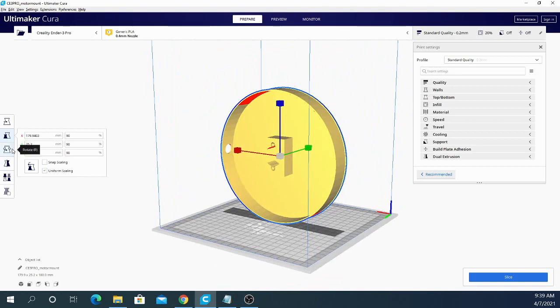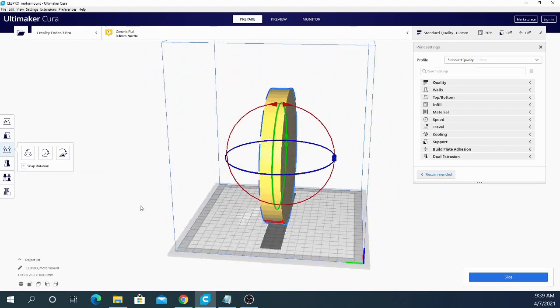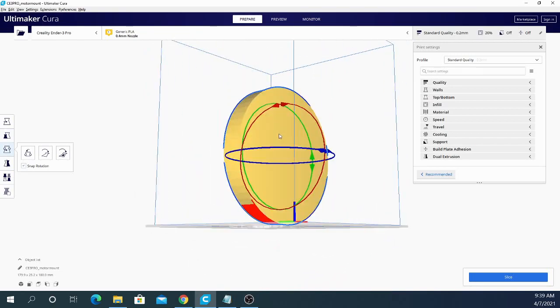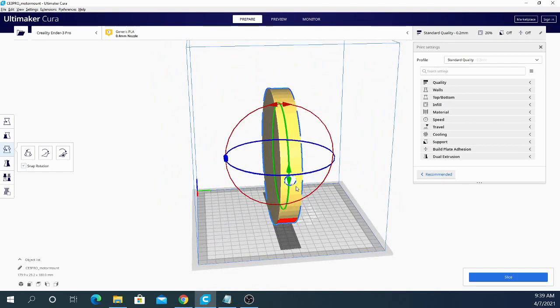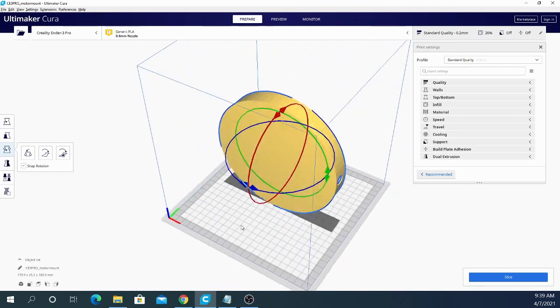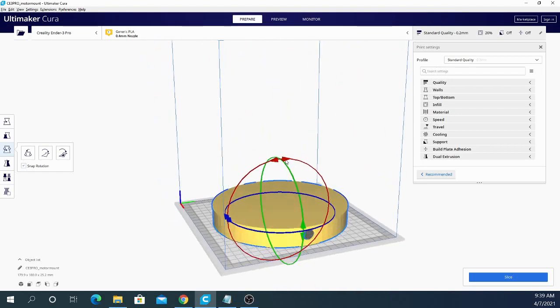One of the other things we're going to want to do is rotate it. Now you're going to want to print with the flattest surface possible, and if I print with this piece on the build plate, I'm not going to need much support other than maybe a little bit for this hole here. So we're going to rotate it that way, and clicking these arrows will rotate it by 90 degrees.